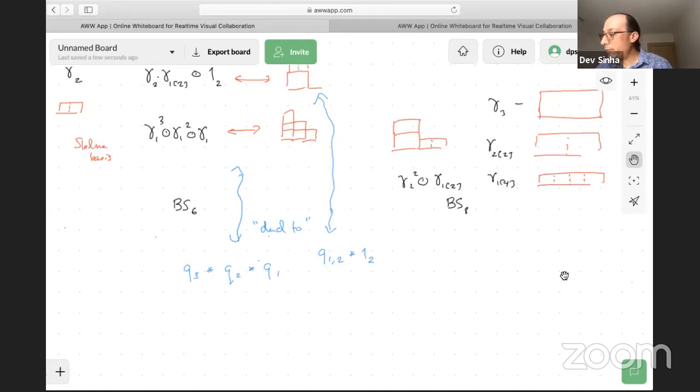Okay, so that's the basis. The very interesting thing is that we can now understand cut products. And I just want to focus on BS4 for the moment. So let's just talk about the cut products.